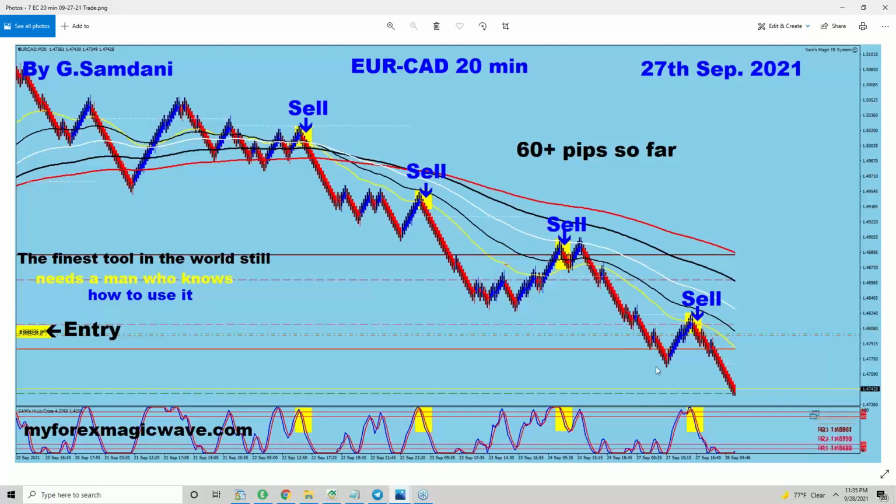All very good trades, right? And then again here for 60 pips. This was like four beautiful good trades, and this system does not give you any false entry. Very few times what happens is that if I take the entry here and price continues going to the upside, I lose 25 pips.